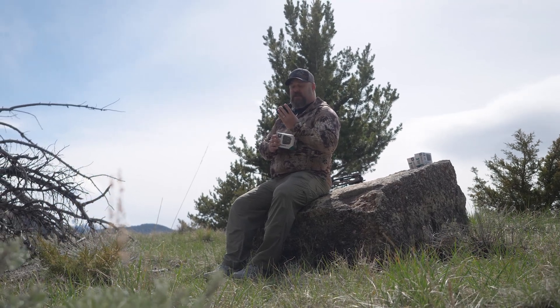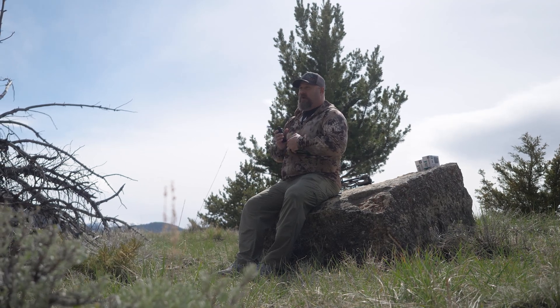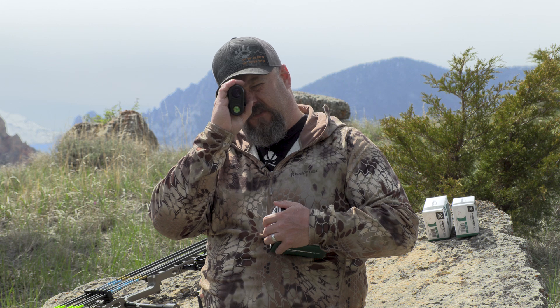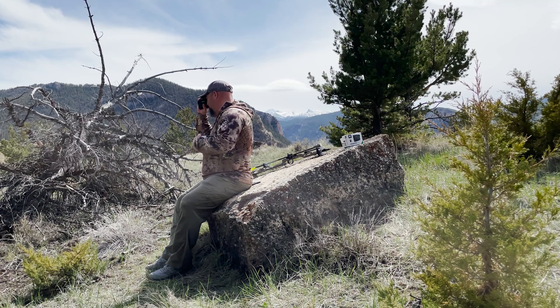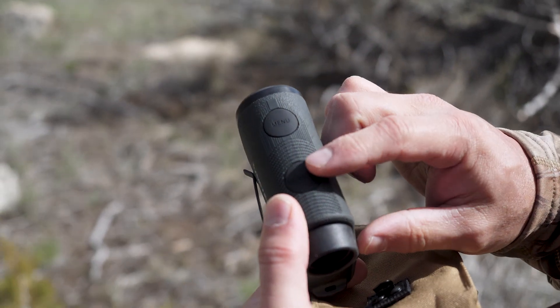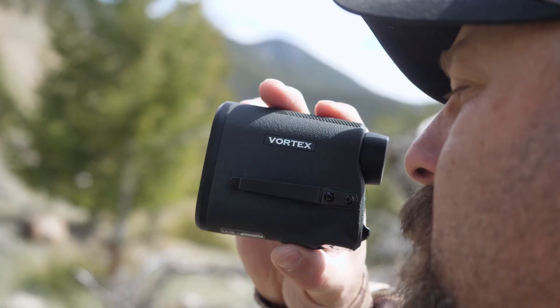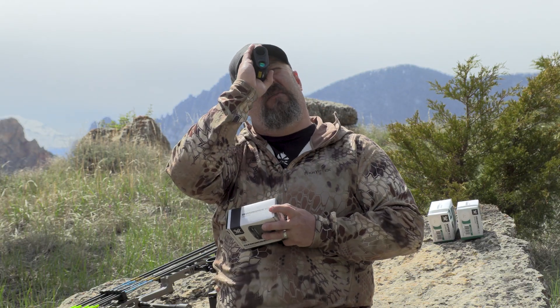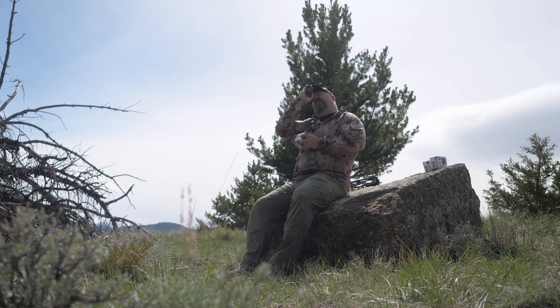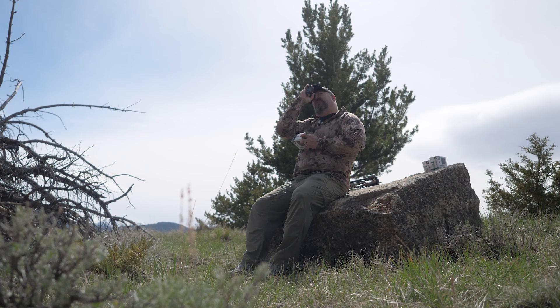For bow hunters wondering about close range performance — 6.1 yards to the camera lady, Lindsay — and I didn't lose my field of view at all. Medium distance, 13 yards, and I can see almost that entire rock. Seven power is not too much magnification. You still have HCD mode — horizontal component distance — for angle-compensated range. The hill behind the camera is super steep: 29-degree angle, 400.3 yards. Having an angle-compensated mode is huge.